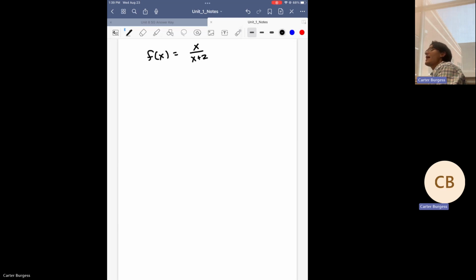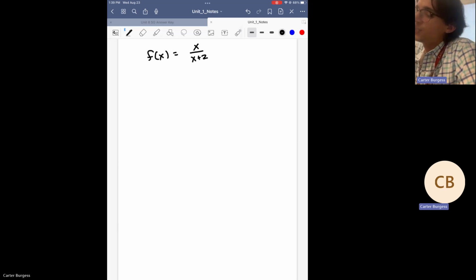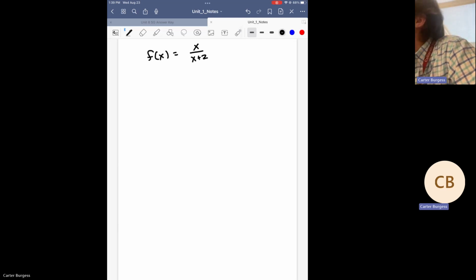All right, first thing I want to notice about this function, the domain of the original function here. Are there any values that I have to throw away from my domain? Is it positive 2 or negative 2? Notice when I plug negative 2 into my function, what happens? Why do I have to throw it away? We divide by 0 when x is equal to negative 2. Okay, so negative 2 is not allowed to be a part of our domain.